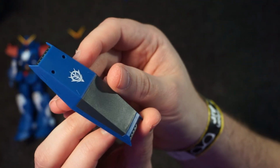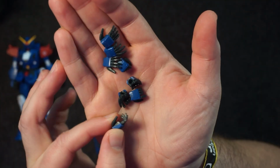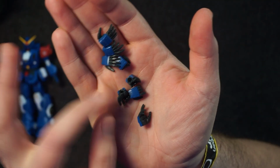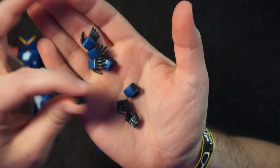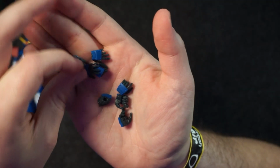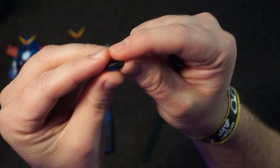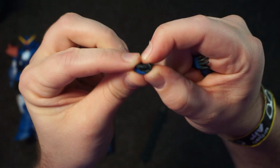Zeon logo there, so that looks awesome. Let's look at what we've got here. We've got kind of the relaxed, almost pointing hand. We've got the trigger finger. And then one that's kind of like a beam saber holding hand, but slightly different. And then we've got the fully open hand. And let's see, is this rubbery? Yeah, this is super rubbery, so this should make it easy to put the gun in the hand.